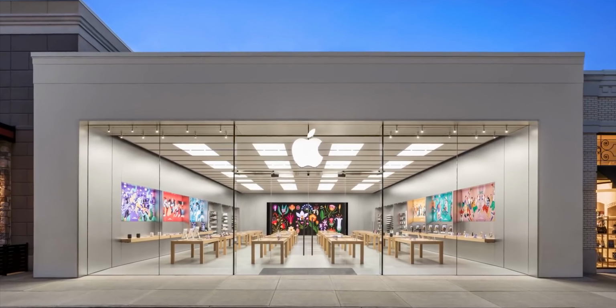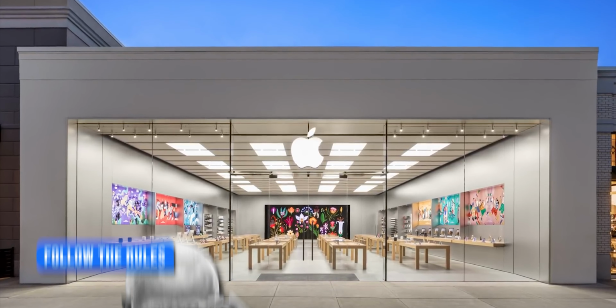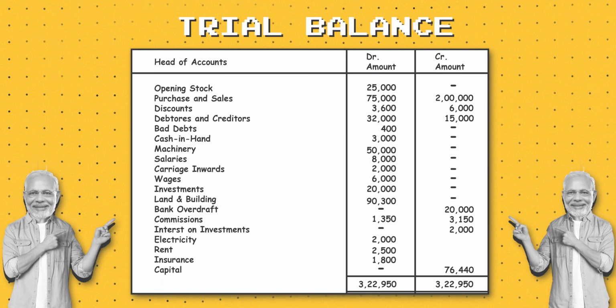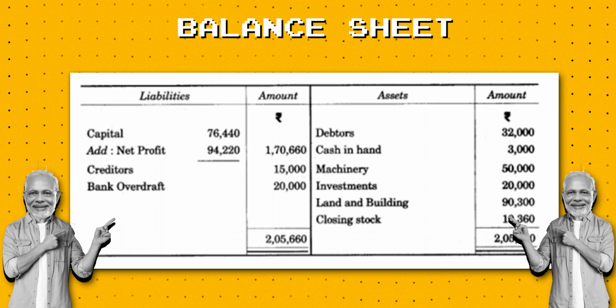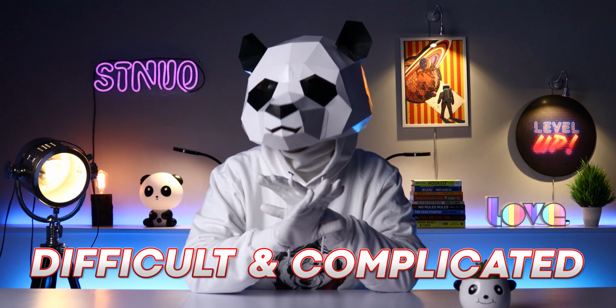But when it comes to a partnership business or a company which is supposed to follow the government rules and regulations, this addition and subtraction is not allowed. This is something more serious, and as per the government rules, we have to prepare certain accounts which kind of look like this. Well, these might look difficult and complicated, but they are actually not.